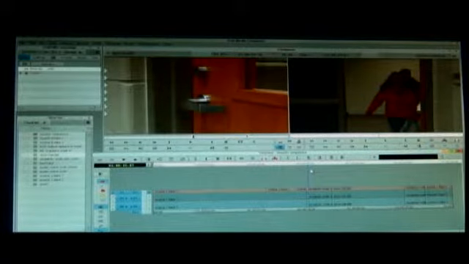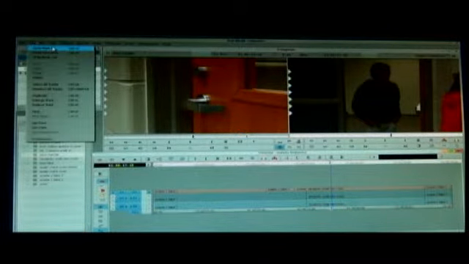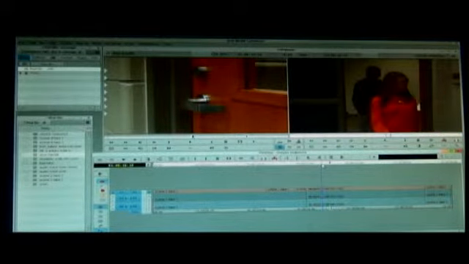Control Z will undo the last thing. Another thing that will undo your last shot is if you go up to Edit, Undo, and it will undo the last thing that you did. I believe there are 15 levels, but 15 or 25 levels of undo here. So if you completely screw up your sequence, you can go back in time and undo all those things, which is kind of nice sometimes because when you're working in a group, sometimes you have to go back a little bit.